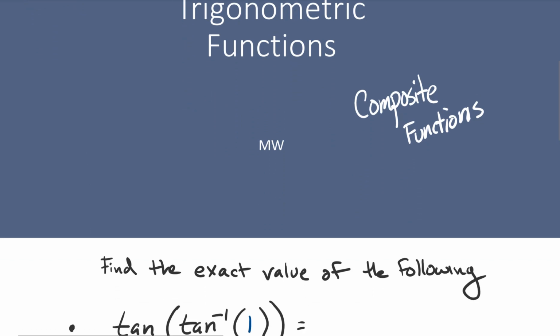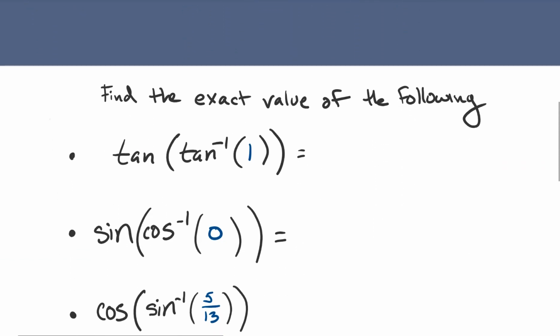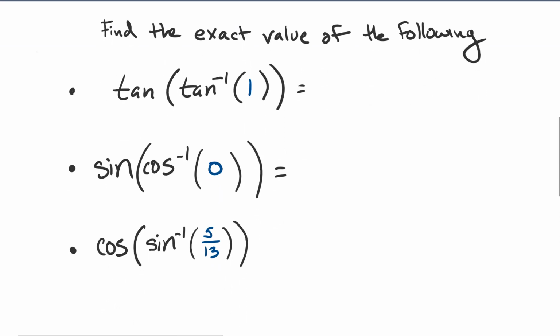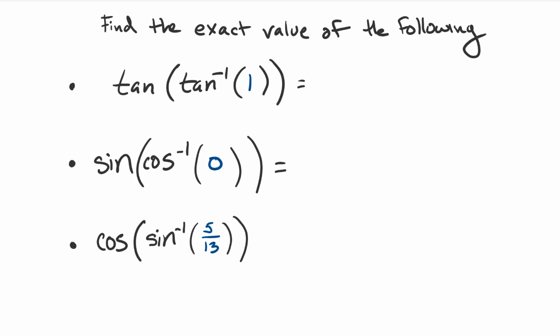So it's of a certain form. You're going to see problems that maybe look like this. Just find the exact value of the following. The way this works is you have a trig function, and then you have its inverse on the inside. Look at it. Trig functions: no inverse on that, no inverse on that, no inverse on that. And then the interior has an inverse. That's how it works. You can have inverses of trig functions, and you can have trig functions of their inverses.